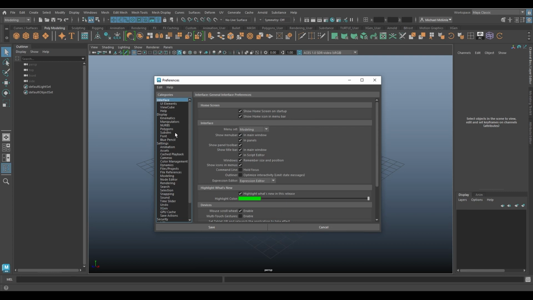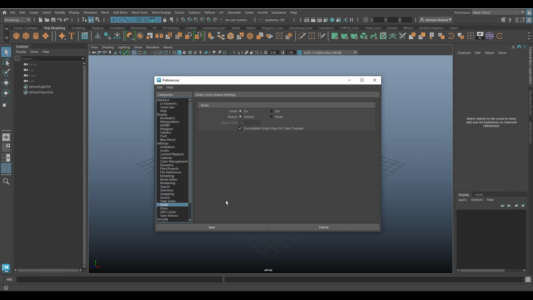We're going to go down here to the category on the far left, what's called Undo. Undoing is important. And so we want to make sure that Undo, first of all, is on, and that the queue is set to infinite. I believe the default, at least it used to be, was set to finite and 50. So you can only undo up to 50 times, and then it wouldn't save it anymore. But especially when we're first getting started, I would say let's make that infinite. We can go back as far back as we want to. That's pretty important. Make sure that's set, and let's hit save.